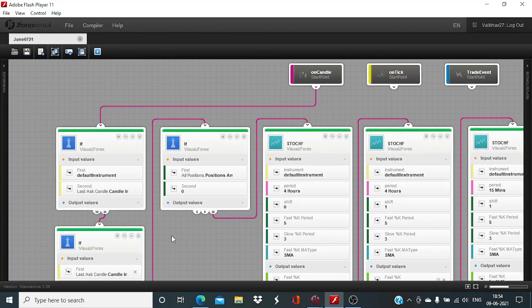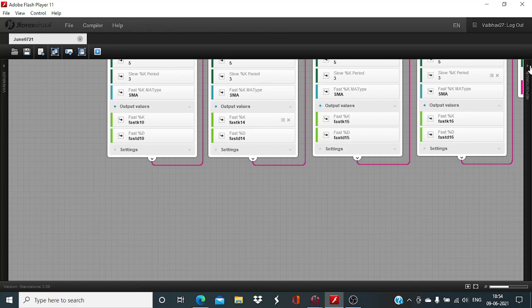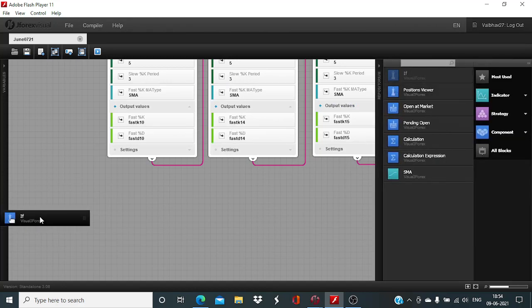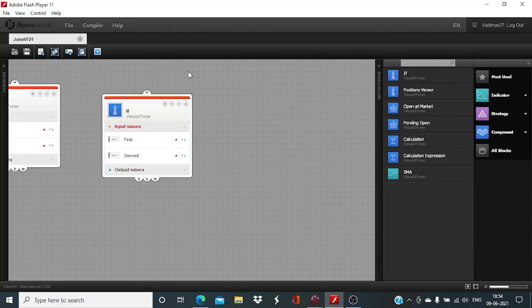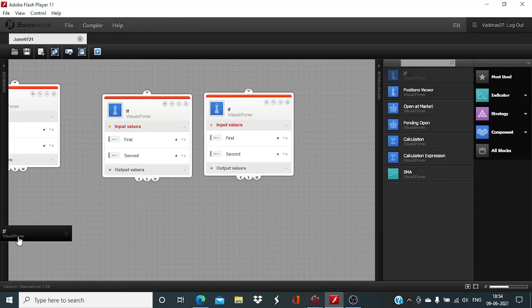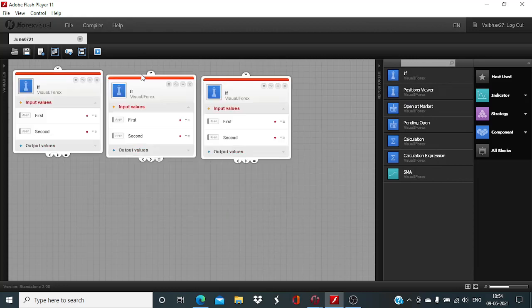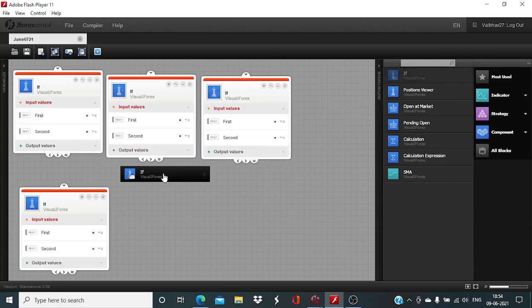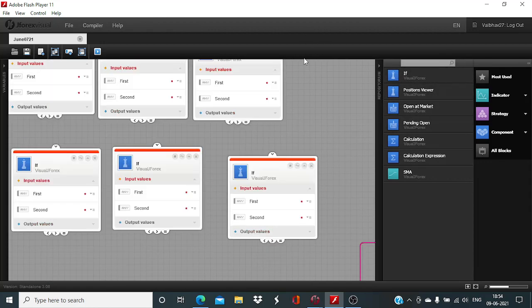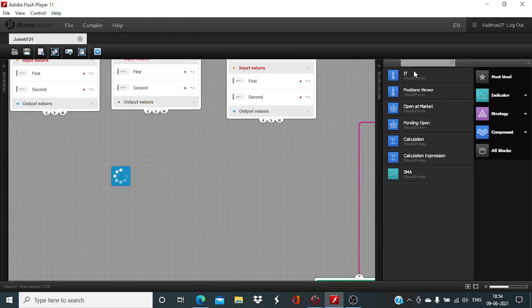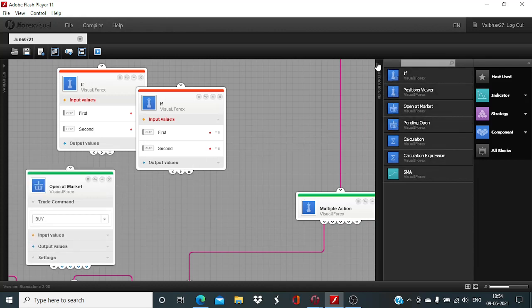Now we head back to the Visual JForex board. Here, this is the setup so far, and we are going to need 11 if blocks. This number 11 I have arrived at from the buy side, and as I said earlier, we have to make sure that the setup is symmetrical. So we will straight away take 11 if blocks and then set the conditions. I think 9. Okay, 2 more, and after that open it, mark it. Okay, all right.